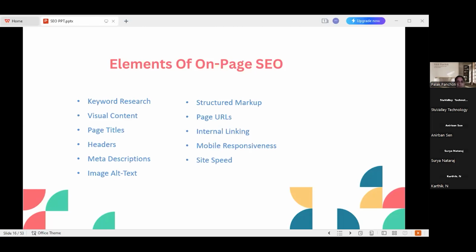We must make the navigation of the pages easier so that the customer can easily navigate the pages.